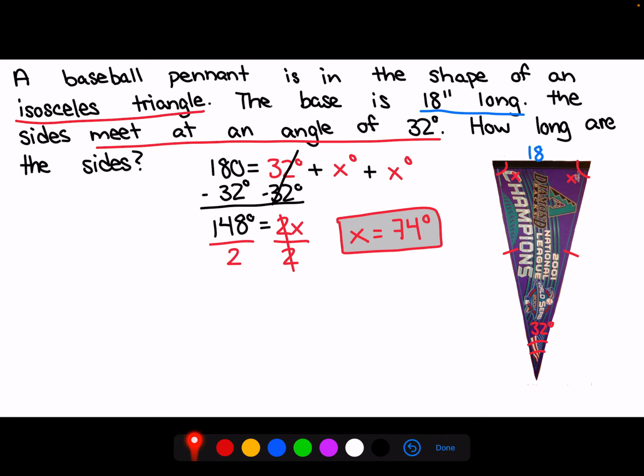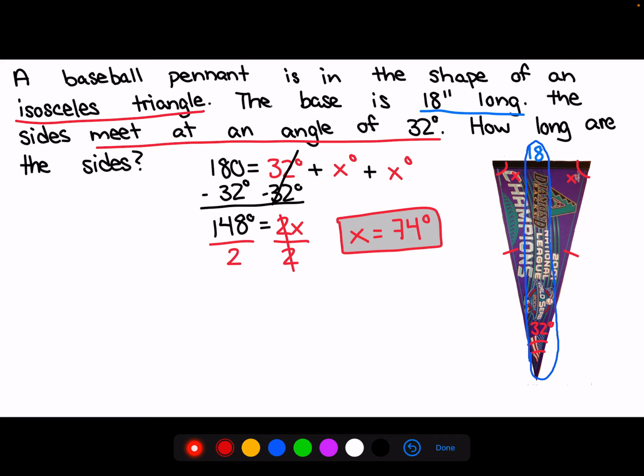Now at this point, we're going to start checking for opposite side, opposite angle pairing. I see that we have 32 degrees, and on the opposite side, we have a length of 18. Let me redraw that. 32 degrees, on the opposite side, we have a length of 18. There's an opposite side, opposite angle pairing. And again, we have both values here. They both have numbers, so we want to use that. That means that we can set up law of sines.